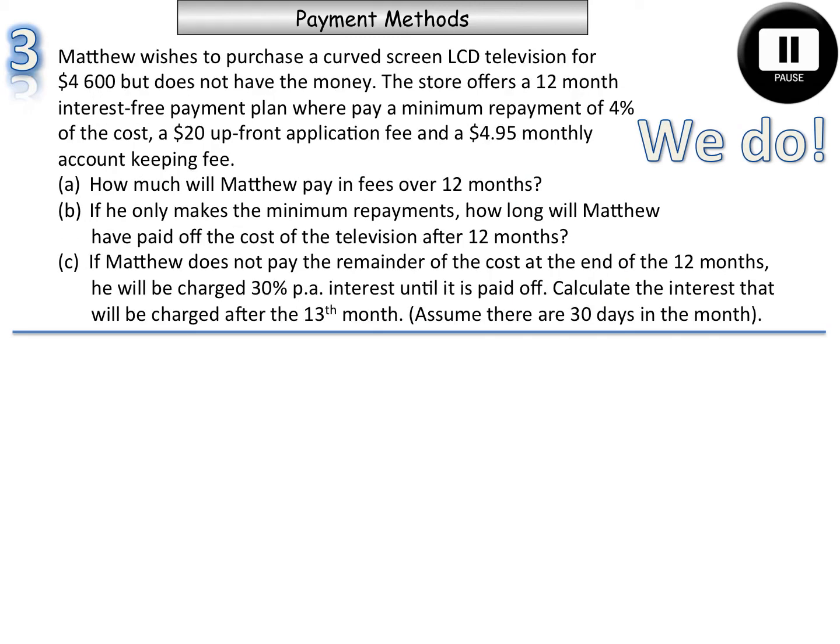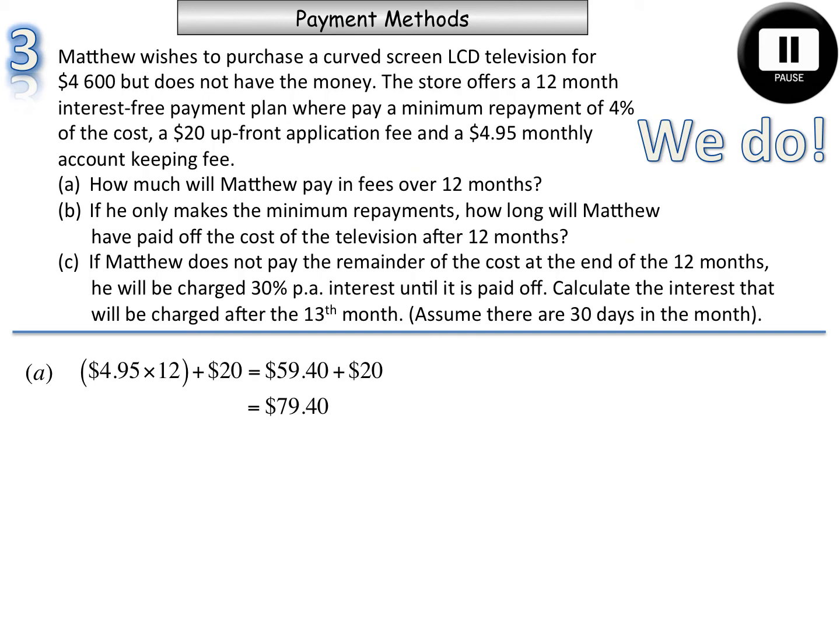Okay, example 3. Matthew wishes to purchase a curved screen LCD television for $4,600, must be a pretty good one, but does not have the money to pay for it. So the store will offer him 12 months interest free, and then he has to pay a minimum repayment of 4%, a $20 upfront application fee, and then each month there's an account fee of $4.95. So how much will Matthew pay in fees over 12 months?